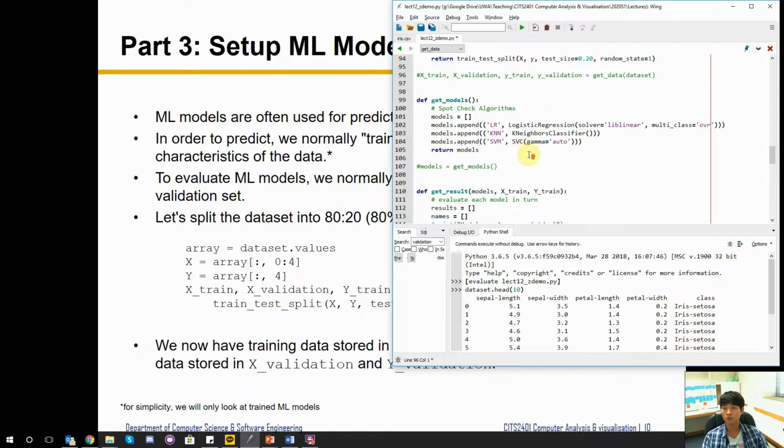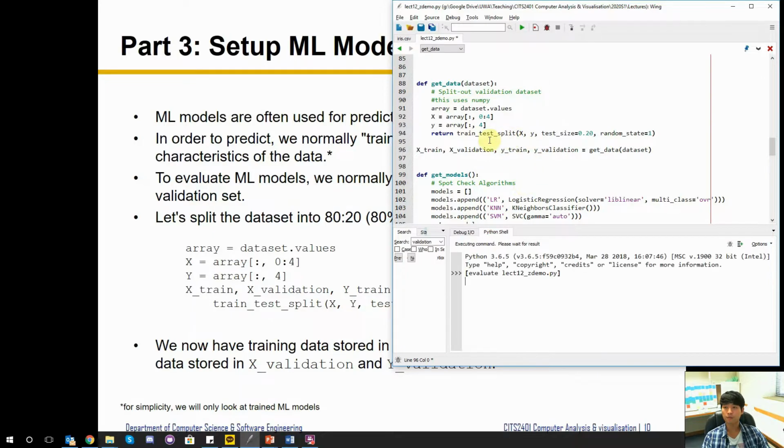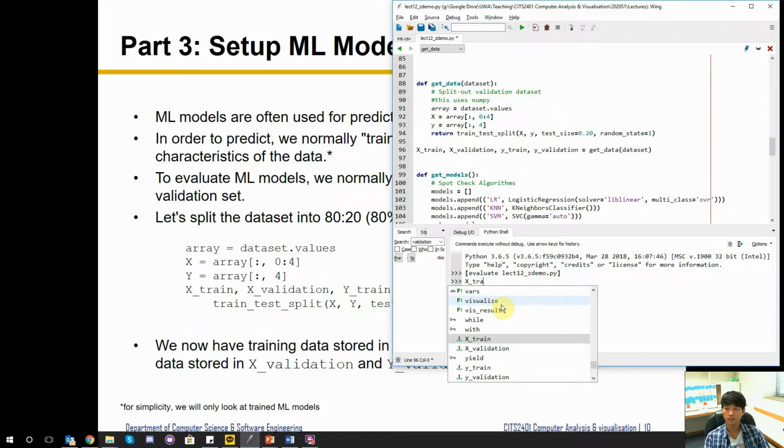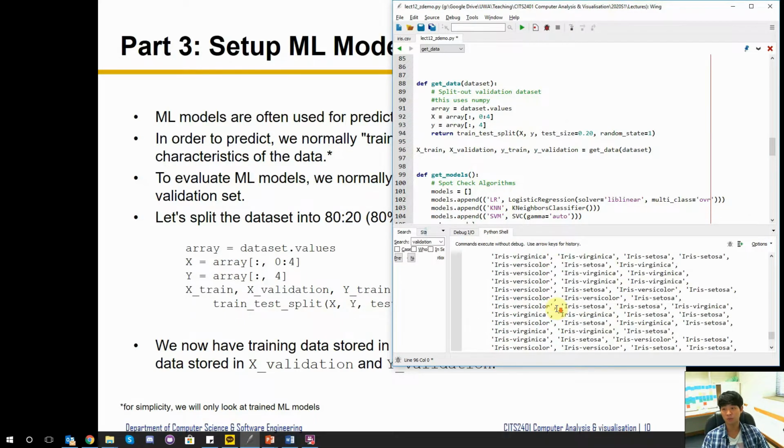Okay, so if we run this, this will produce X train and all these parameters. So we can check X train contains all these values that have been split from our original data, and also the Y train will contain the labels associated with each of those training data.